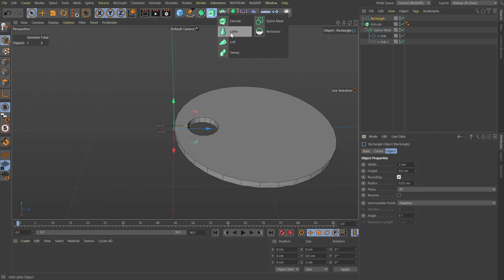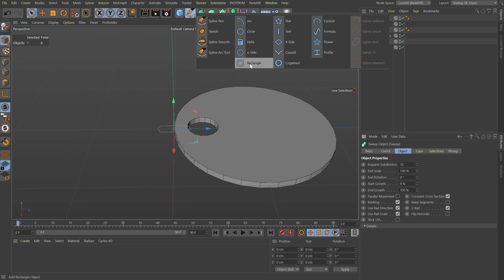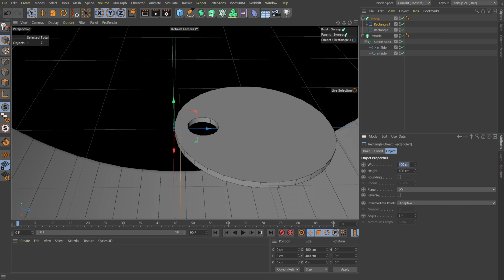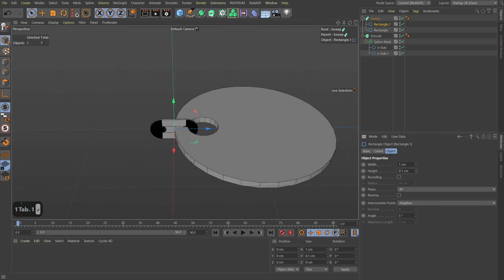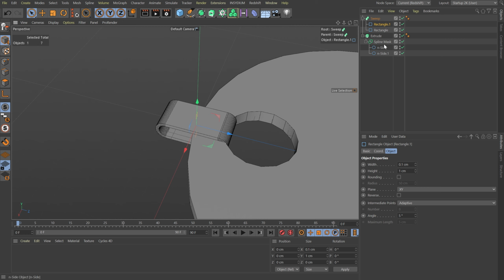I will put this under sweep nurbs and also put a small rectangle as a profile. Let me increase the first rectangle a bit. Okay. Let me reduce that thickness to maybe 0 to reduce the sequence count.